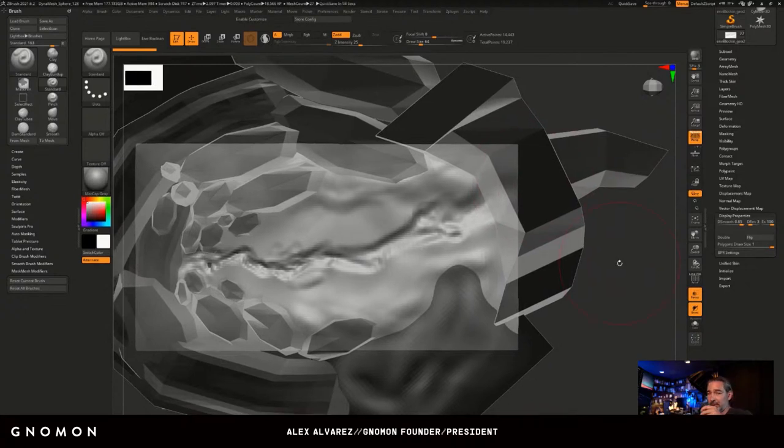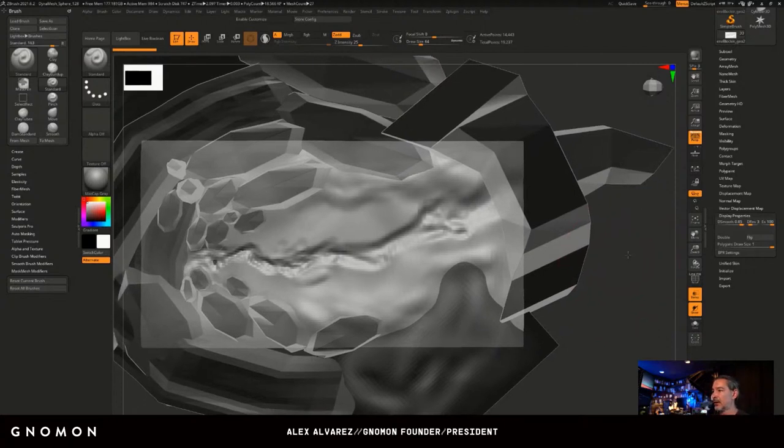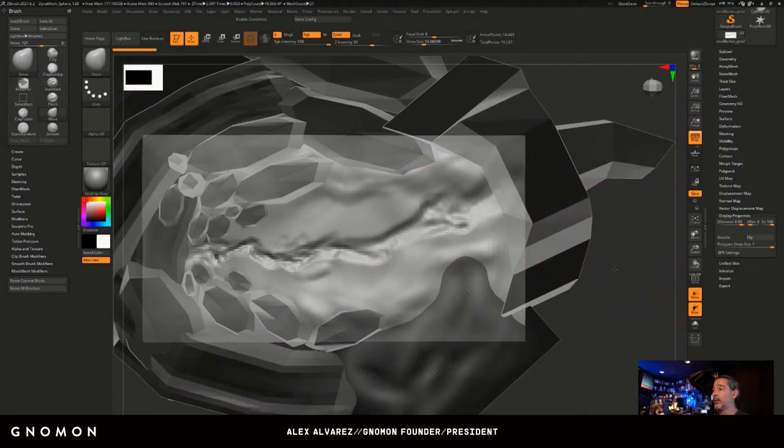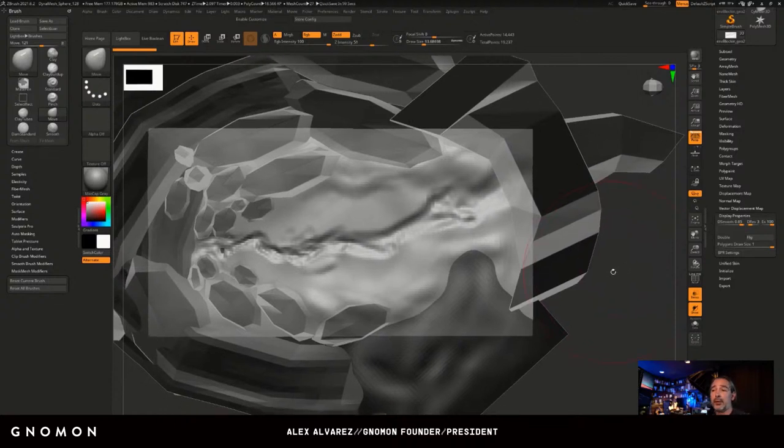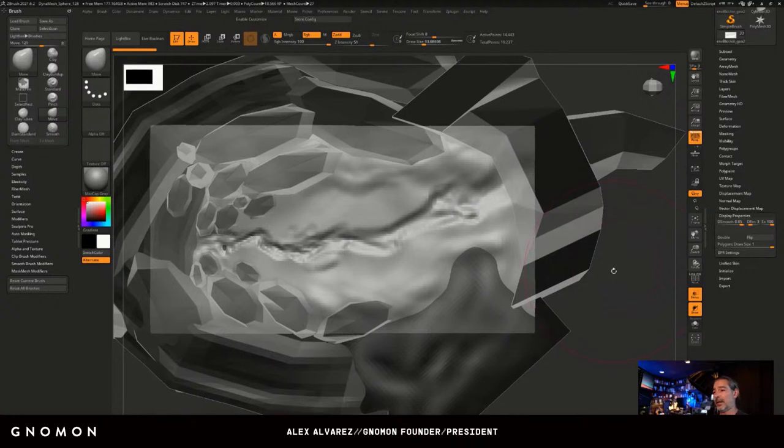Jacob, you're right as far as using GoZ, for sure. Let's go to the move tool. Yeah, one disclaimer when it comes to software and me is that I don't profess to be an expert of anything. I use a lot of tools and programs and I know them okay. But sometimes I might have a workflow that's just the way I do things and it might not necessarily be the way other people do things or the right way. So if you see me do something where there's a way better way to do it, you're definitely welcome to point that out to me. I'm more than happy to learn things that'll save me time for sure.